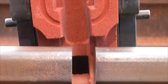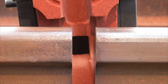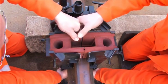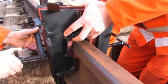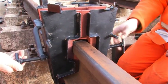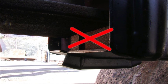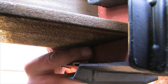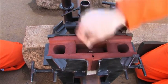Both mould halves should be perpendicular to the rail and centrally to the welding gap. Set the second mould half against it and tighten the toggle screws slightly onto both mould shoes. Both mould halves must fit together at the rail head and rail foot without mismatch. Check with your finger at the inside of the mould head as well as at the outside of the rail foot. Analogously, go on with the three-part moulds. Both mould halves must fit to each other without mismatch, as well as the mould halves to the underfoot plate. Check the seat of the plug by inserting it into the moulds as a trial.